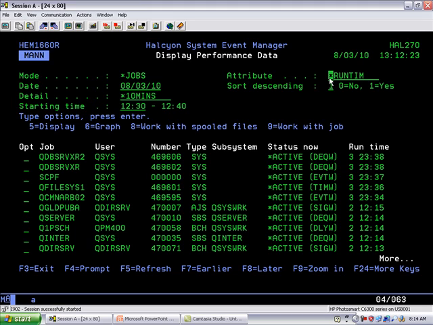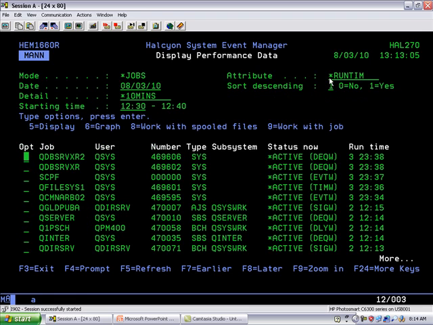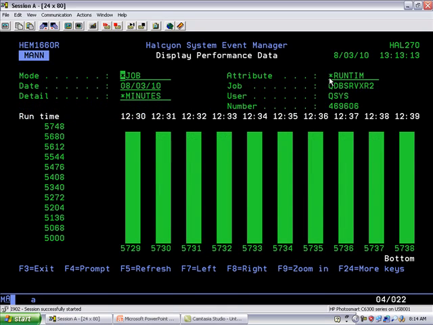From the jobs display, I can enter a 5 against a job and see the detail behind it. Not only what job it is, what time it started, but also some of the collection statistics we've made. Similarly, I can display the information just relating to that job on a graph.